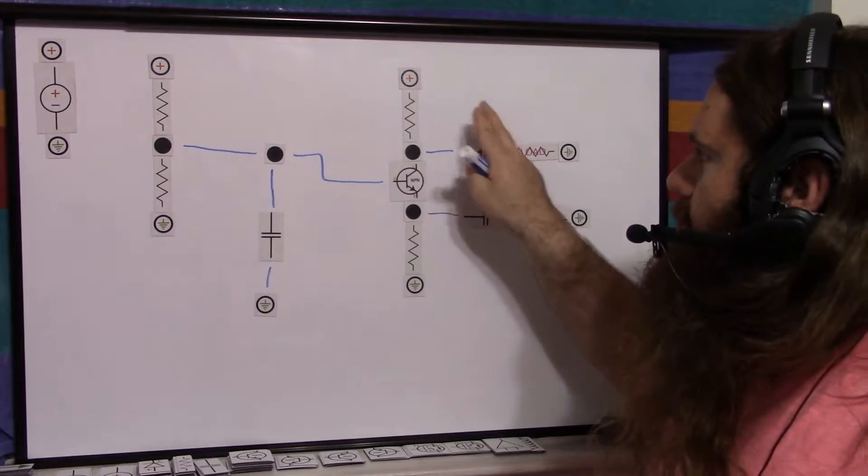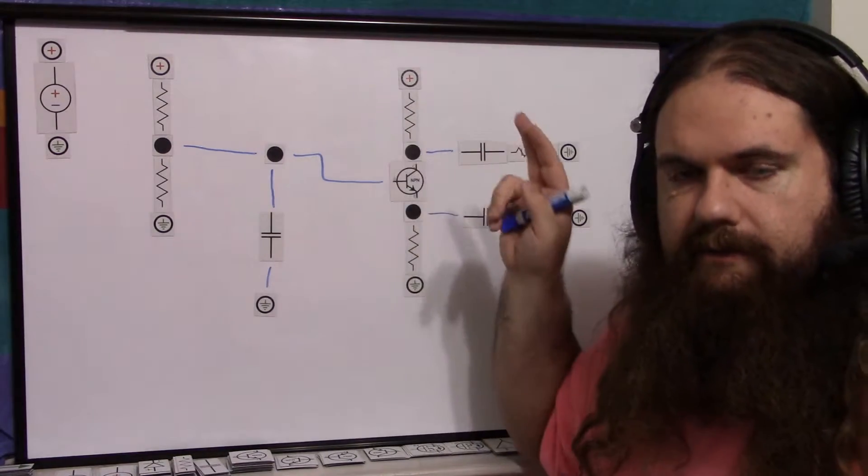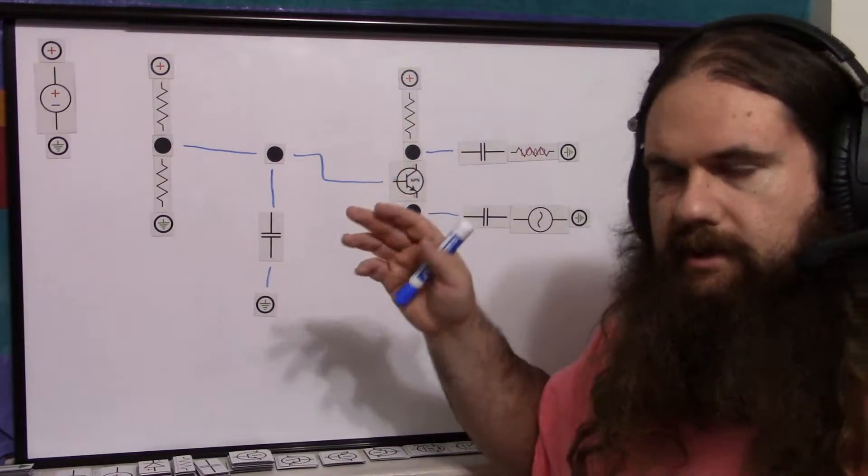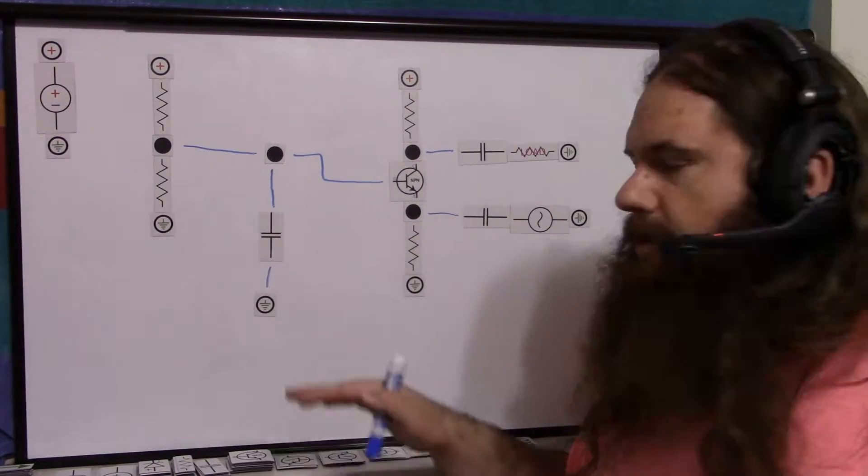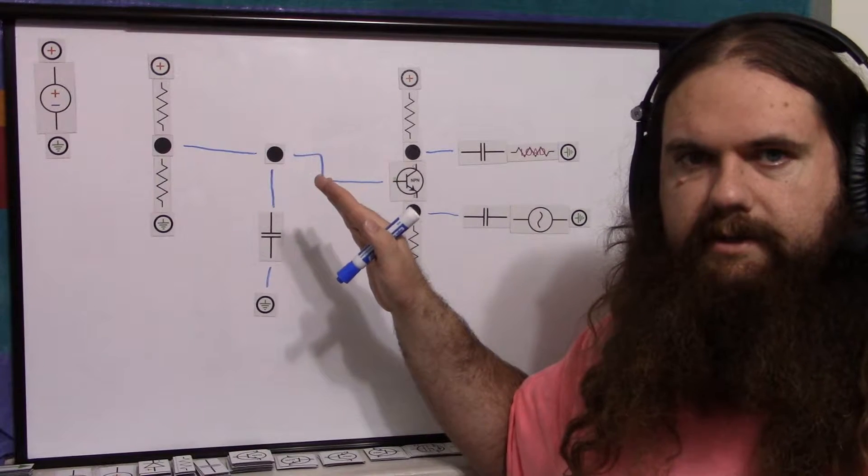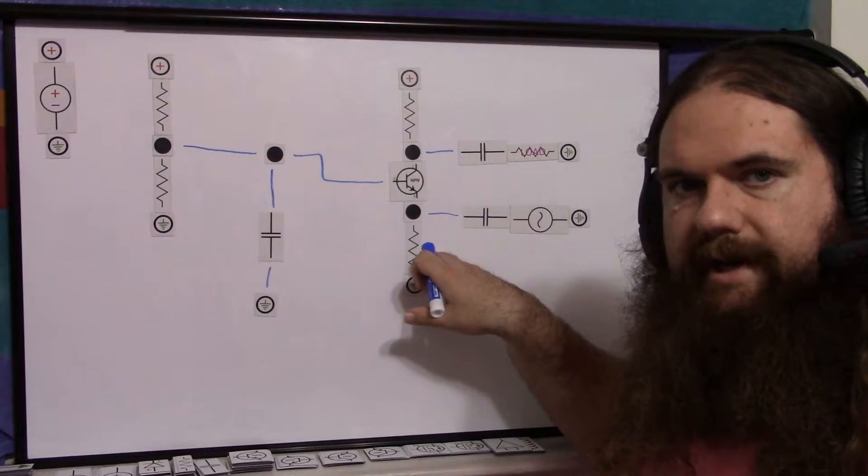But what happens is, proportional to the load and collector voltage, as determined by Ohm's law, the current through them, their resistance makes a voltage. It's a voltage amplifier. So it uses the current to amplify the voltage.